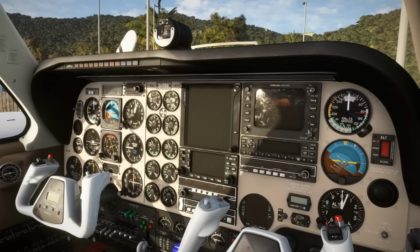Anyway, in summary, at the risk of repeating myself, I do think the Baron is another excellent offering from Black Square. Another really nice addition to the sim, a great upgrade to the default Baron, again if you do specifically own either the Deluxe or the Premium Deluxe version of Microsoft Flight Simulator. Hopefully we'll get the chance again in the not too distant future for another outing in the Baron.